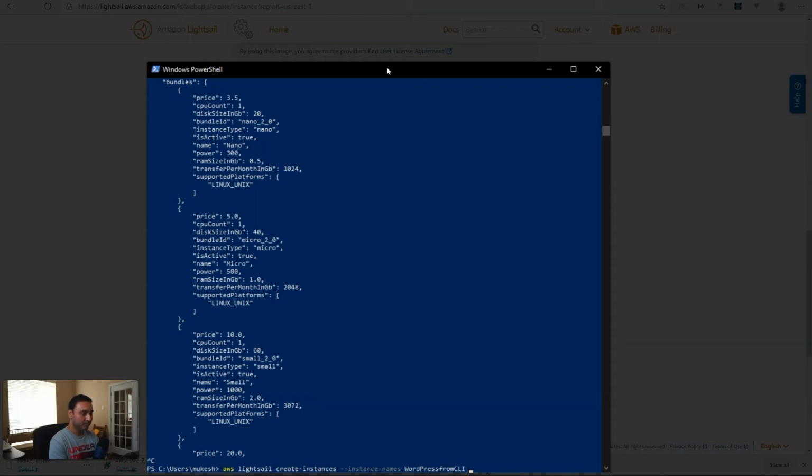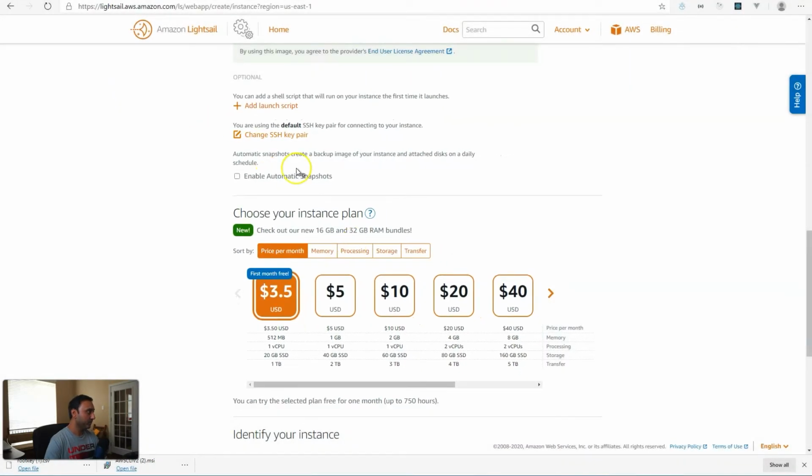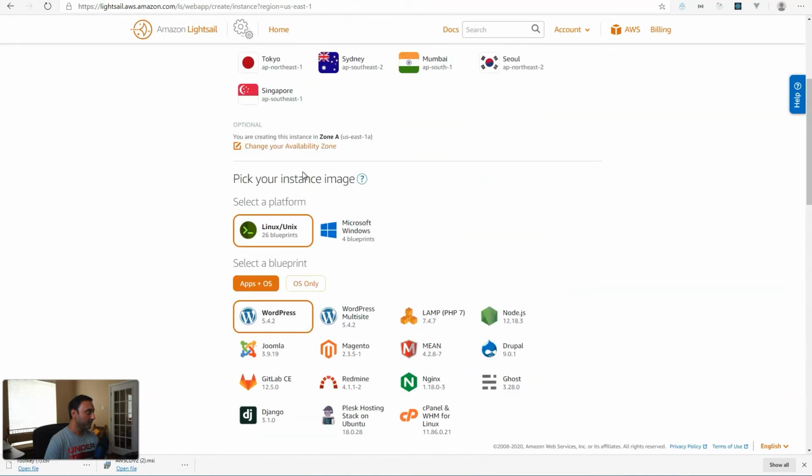And then we'll need to provide the availability zone. So this parameter, we need to specify which zone within our region we want the instance to come up. So this would be US East 1 and then zone A. And you can again find your zones coming back here to the dashboard.